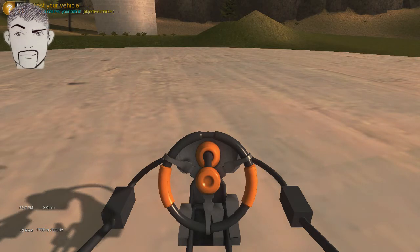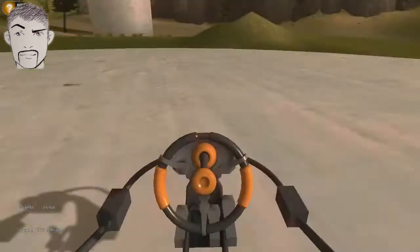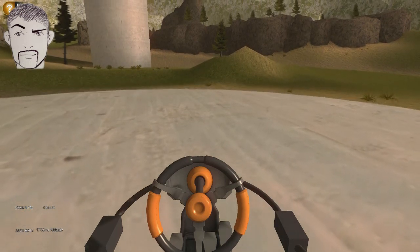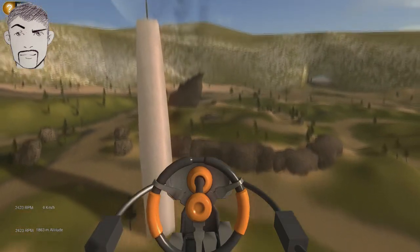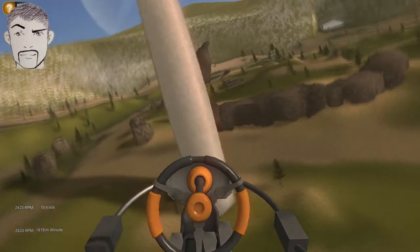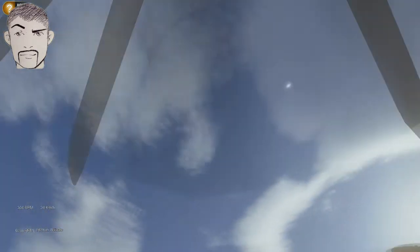Alright, so I have in the bottom left of the screen my RPMs — the top RPM should be the top rotor, the bottom the bottom rotor — and my speed and altitude. I do have free look on because I don't have to use my rotors independently other than with the bumpers. Let's go ahead and start ramping it up and see at what RPM we can actually take off. About 25% and we can max out at 7,000 — that's not bad, we're well underweight. Let me back down to maybe a hover. Okay so we can pitch forward, pitch back, roll — now let's test our yaw and see the blades going at different speeds.